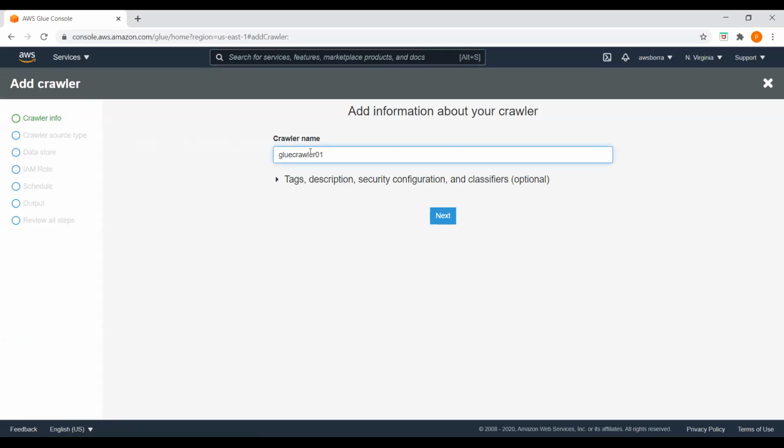A crawler is a program that connects to a data store, progresses through a prioritized list of classifiers to determine the schema for our data, and then creates metadata tables in the AWS Glue data catalog.